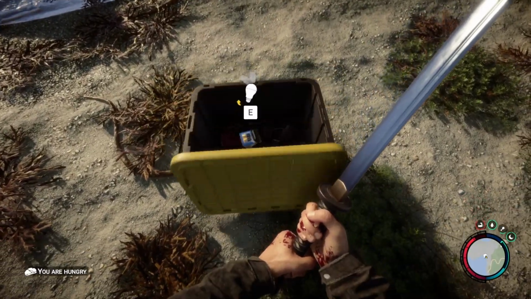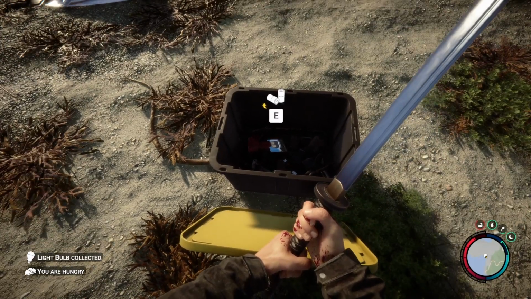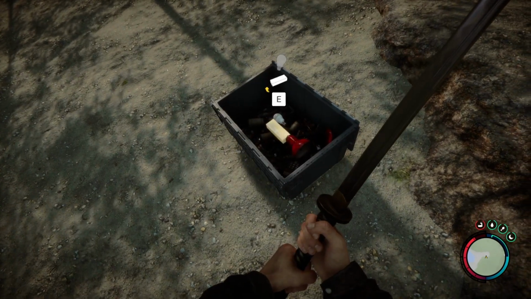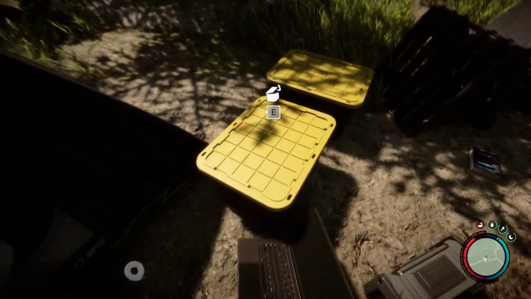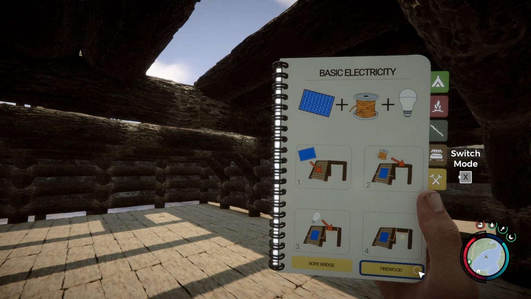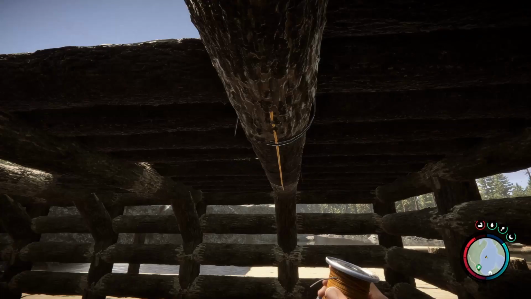Now, let's talk about light bulbs and solar panels. Those are 2 things that have been added into the game. You find both of them in the grey crates as well as the crates with the yellow lids. Now, how it works. Don't trust the diagram too much. It is slightly misleading. I tried to do it. It doesn't work very well.